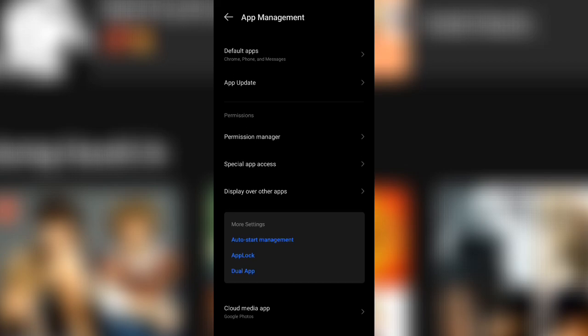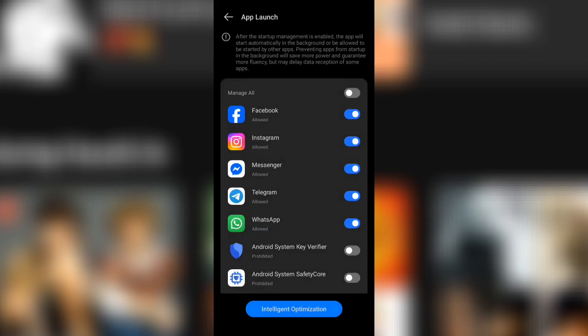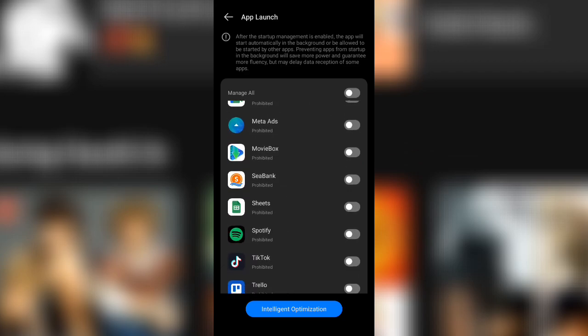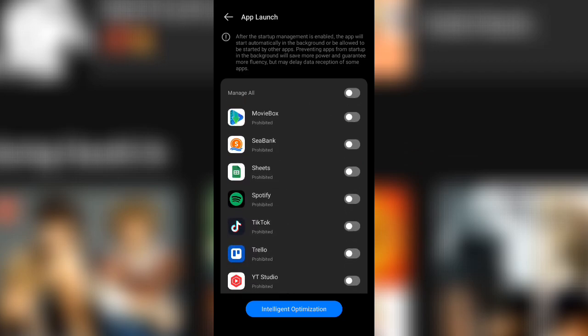Once you're in Spotify's app settings, look for options related to startup behavior. On some Android devices, there may be a dedicated auto launch or open by default setting. If you see an auto launch option, tap on it and disable the slider to prevent Spotify from starting on its own. This helps reduce background activity and gives you more control over when the app runs.